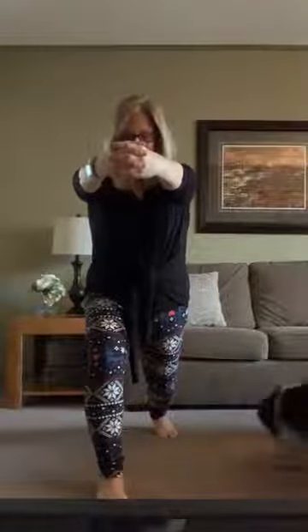Let's take the left leg forward and the right leg back — take a generous step back with the right leg and come into a lunge. Your front knee, your left knee, is going to be stacked over your ankle. Make sure your hips are squared forward — take that back hip and push it forward a little bit. Widen your stance if you need to for balance. Push that hip forward and you'll feel a nice stretch through the hip flexor. While we're here, take the hands in front, round the back, and take a few deep breaths.